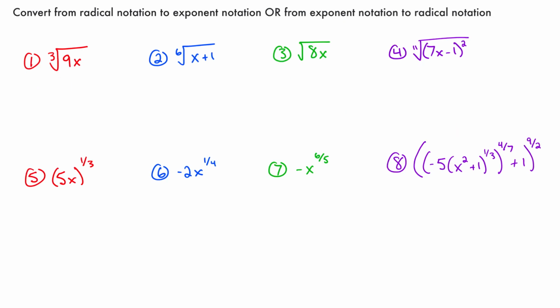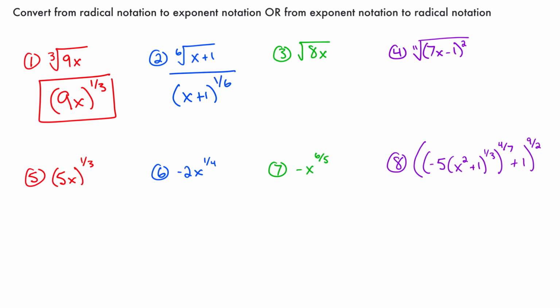In the problems presented to you in this lesson, there are largely 2 things I'm going to want you to do. First, I want you to be able to convert from either form. That should be something that you are comfortable with. So for problem number 1, I have the third root of 9x. That is the same thing, if you convert it to exponent form, as 9x to the 1/3 power. Number 2, I have the sixth root of the quantity x plus 1. That is the same thing as the quantity x plus 1 to the 1/6 power.